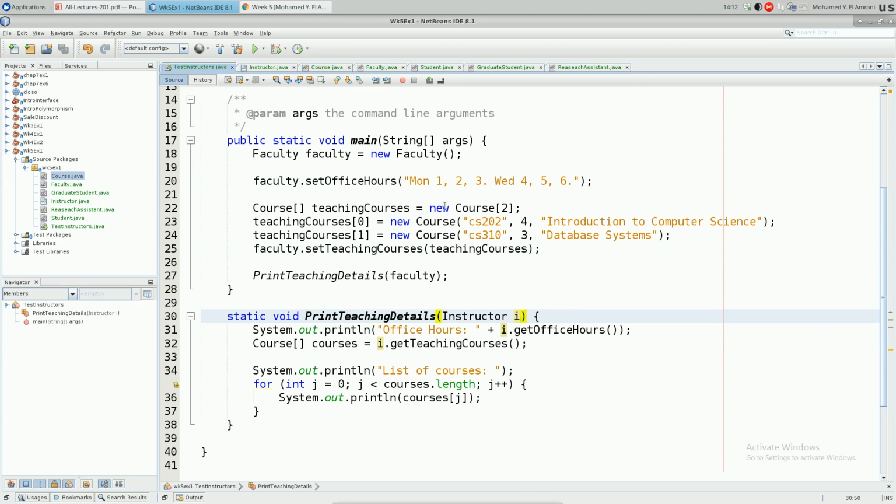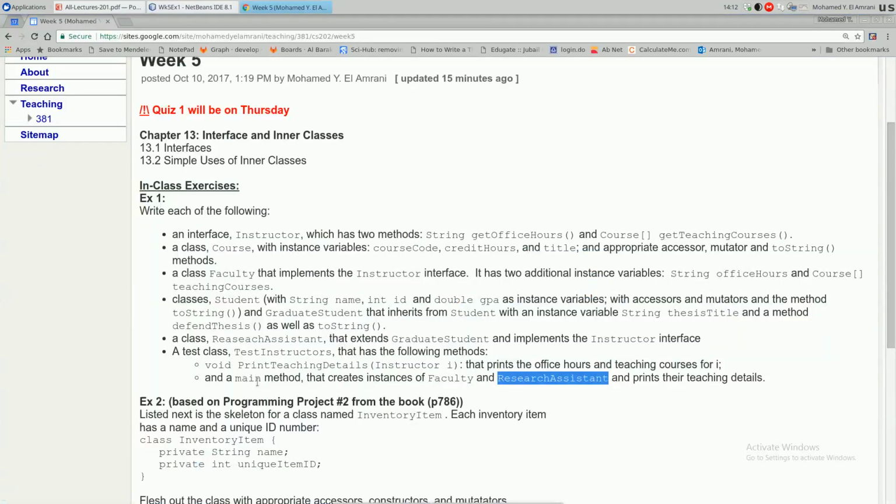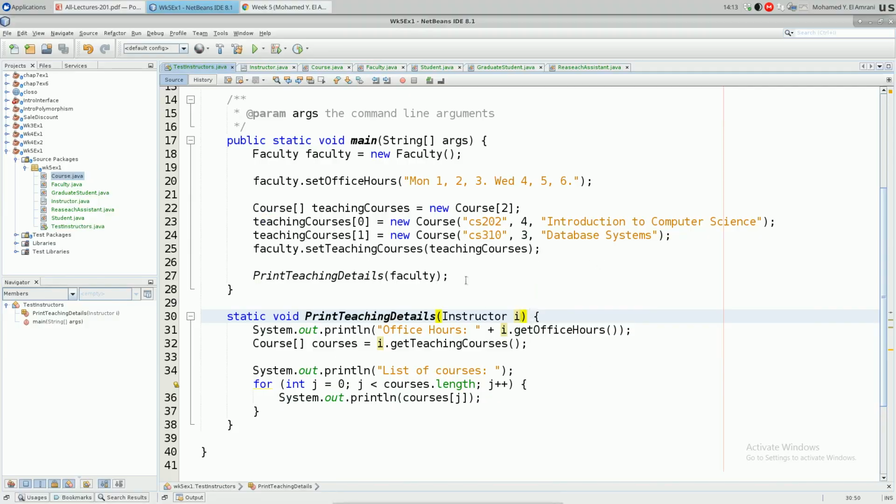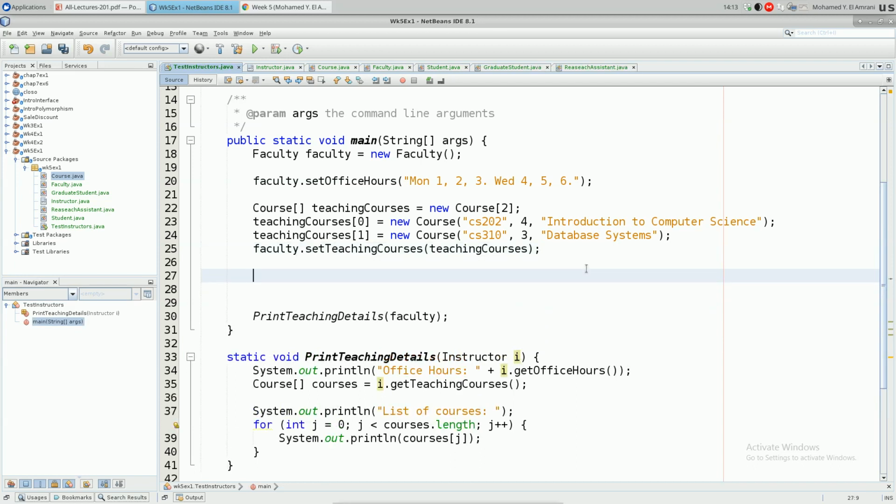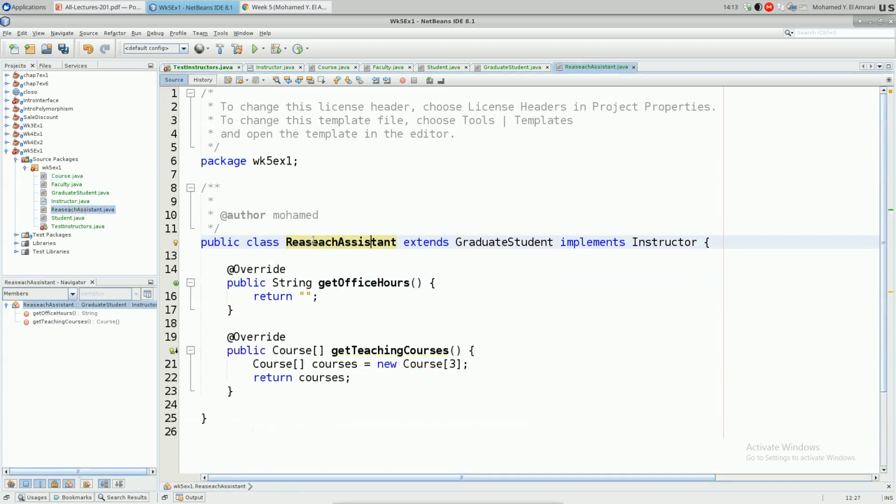Interesting? Now let's have the same thing with this research assistant. Now what if I would like to have the same thing, but this time I would like to have a research assistant, new research assistant, but then it tells me, oh, there's a problem. I cannot find research assistant because I misspelled it.